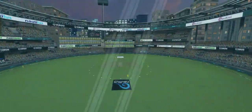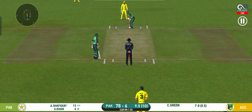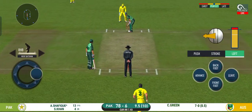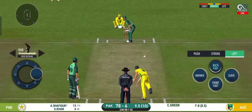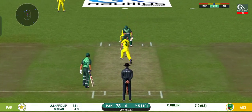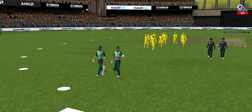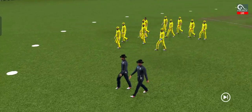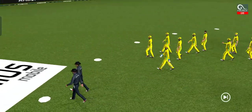Oh, didn't have a clue about that one. Last ball of the innings coming up. Oh, that was a seriously quick ball. The first innings comes to a close. The target is set and the openers rush to the pavilion to get padded up for the chase.